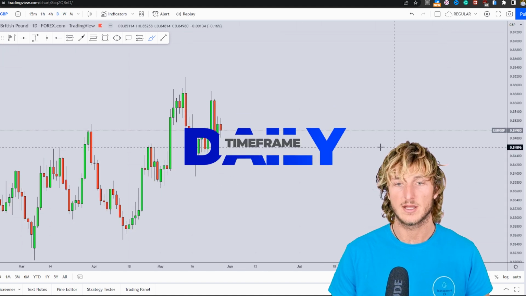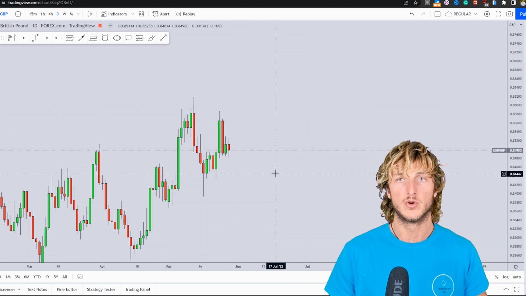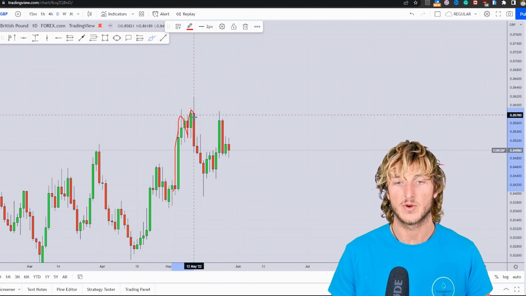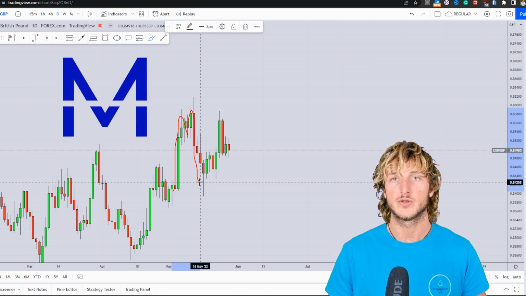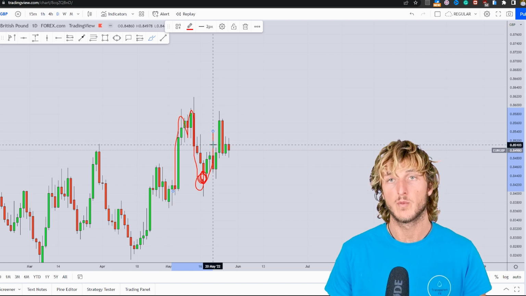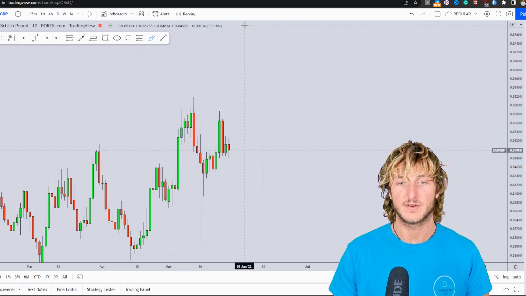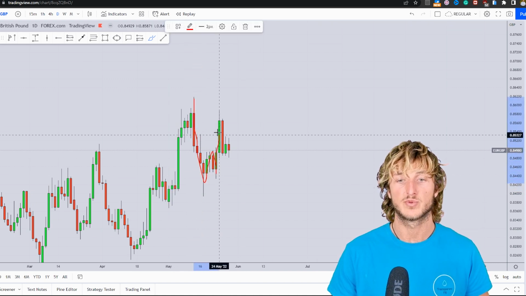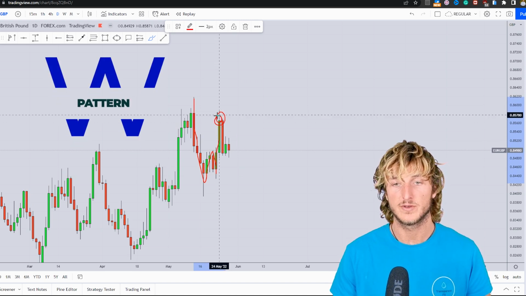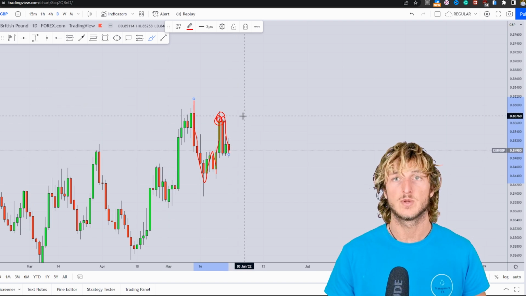Now, if we go down on the daily time frame, what do we see? Now, here in the daily time frame, we see even more interesting structure. In fact, first of all, we can notice how the market had created this M pattern. Now, after the creation of this M pattern, I made a full breakdown when the market was around this area, explaining all the reasons for which we did expect a rejection to the upside for the completion of the pattern. The market has in fact created that move and also printed a W formation. And after the creation of this W, I made another breakdown explaining all the reasons for which we wanted to see a rejection lower for the completion of the pattern. And once again, that is what the market created.